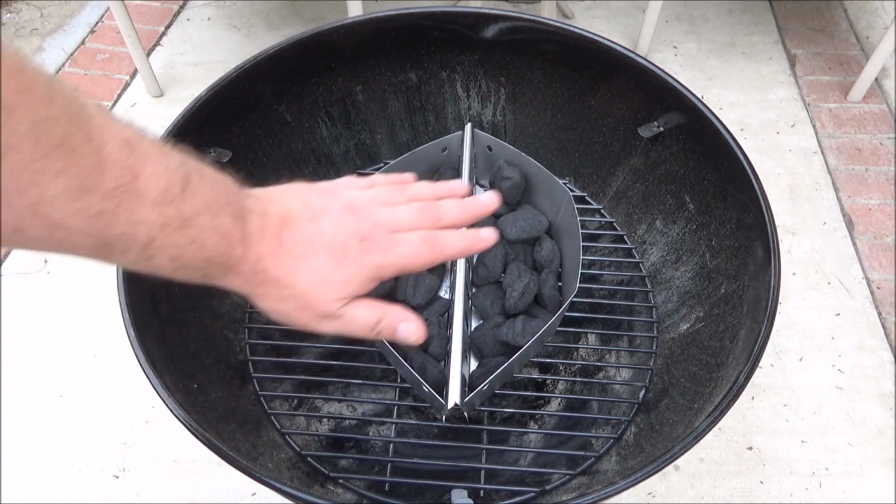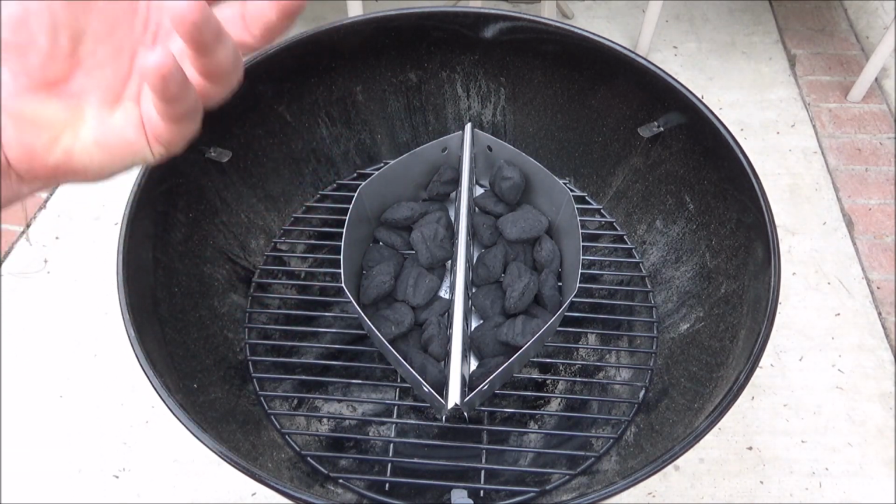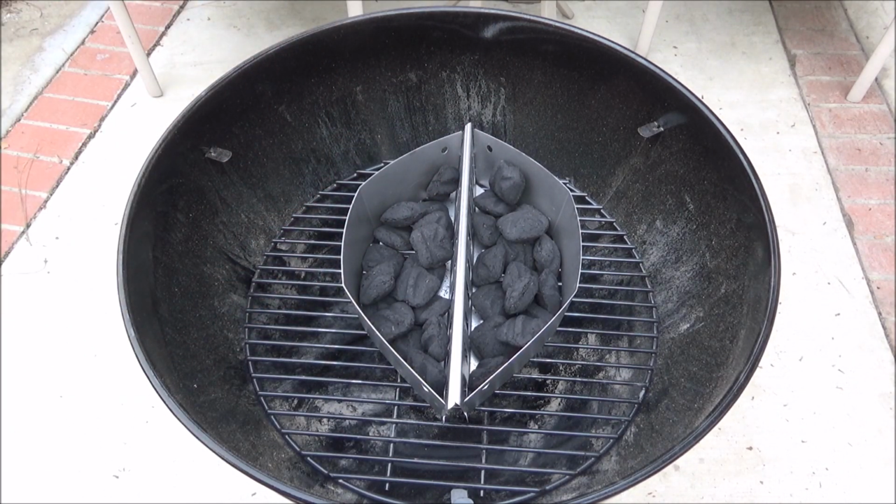So when I put the grate on, I can put the burgers right on top of the charcoal. They're going to be stacked higher. They're going to produce more heat. They're going to be closer to the grill to get that searing that I'm looking for.